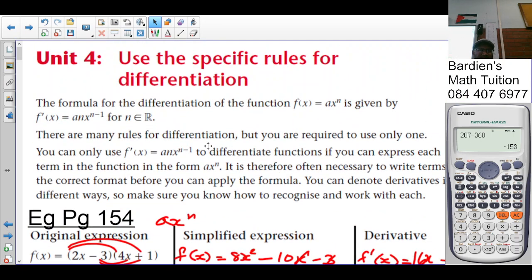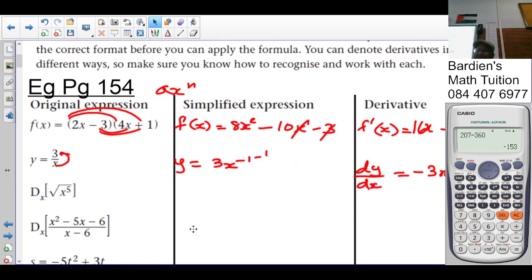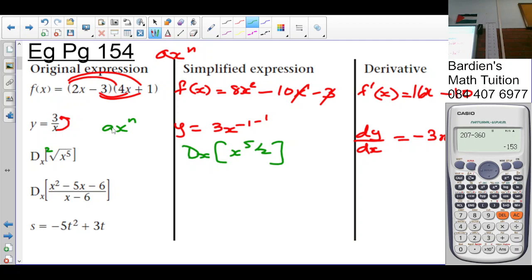Alright, so we spoke about, did I give you homework? This I gave you for homework, no? Right. Then you had to do the third one. So firstly we're going to convert this to be in the form of ax to the exponent e. Is it in that form currently? No. So what you're going to do is convert this to exponential form, so it's d of x, and there's of course a 2, so it's x to the 5 over 2. You all agree with that?